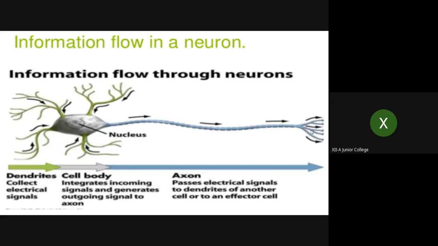So these are the telodendrons. This is the end point, and here again these are the points of synapses. This is also called a synaptic complex. So dendrites to cyton, that is cell body, and from cell body to axon, and again from axon through telodendrites to the neighboring dendrites of the neuron.